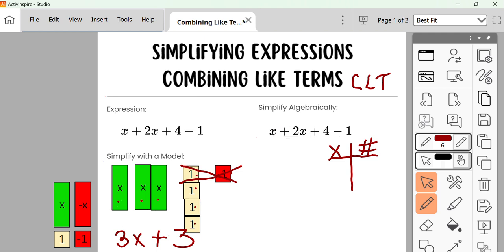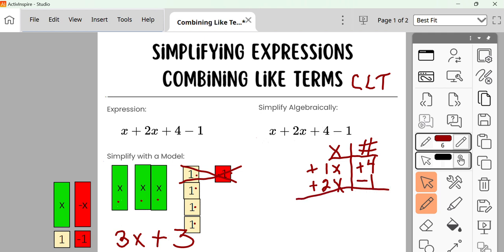So let's take that first x. I'm going to put a 1 in front of it just because I know there's an invisible 1 there and I want to remember that it's positive. Then we have positive 2x. So I'm going to put a positive 2x here. Then I'm going to go to the next thing, which is plus 4. Well, that's a number all by itself, so it's going to go there. And that's a minus 1, so it's going to go here.